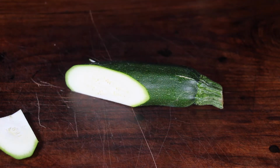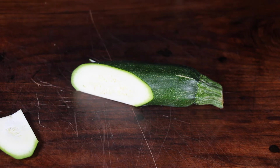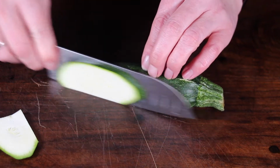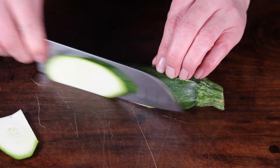I'm experimenting a little bit with the thickness, so I cut some bigger and some smaller pieces or slices, just to have enough so it looks really, really beautiful.